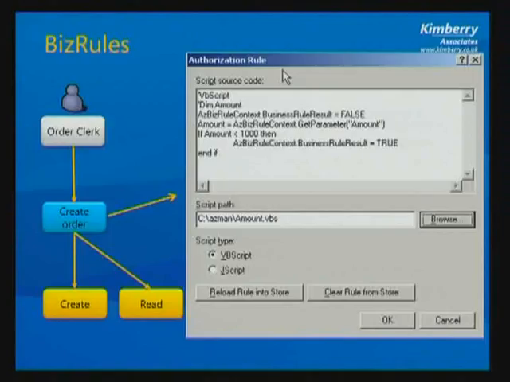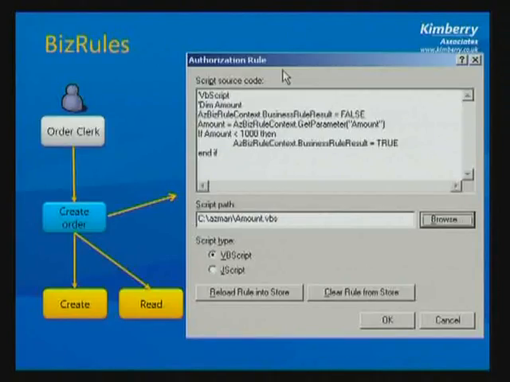And amount is something I've passed in the access check. So your developers can pass these values through in the access checks with value names. So we now say if amount is less than 1,000, then AZ business rule context, which is the context we're working in, dot BizRule result equals true, in which case you will actually be allowed to do it.